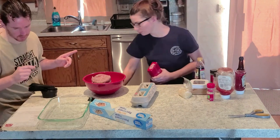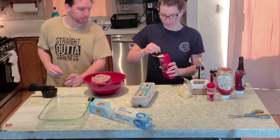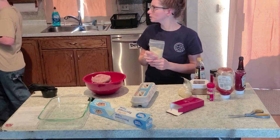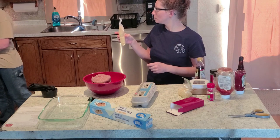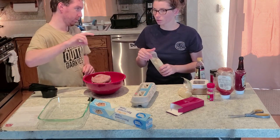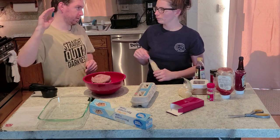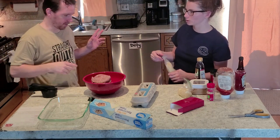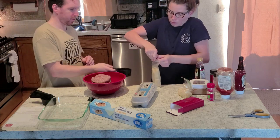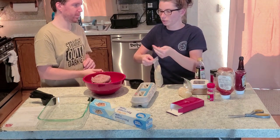How many? 1 cup of breadcrumbs. Okay, 1 cup of breadcrumbs. I think that's all we have for breadcrumbs, actually. 1 cup doubled should be plenty. We're doubling it, so it's 2 cups total. So say 2 cups, not 1 cup. That's how we're making it, because you just said we're doubling it.